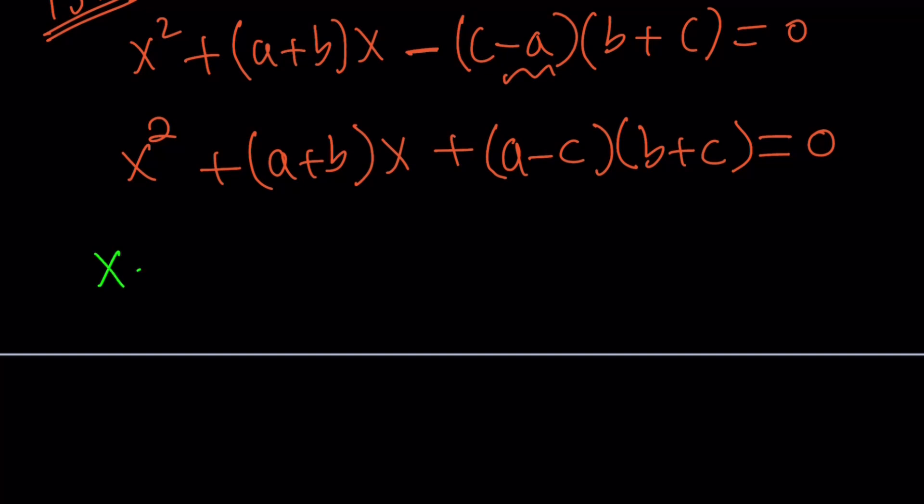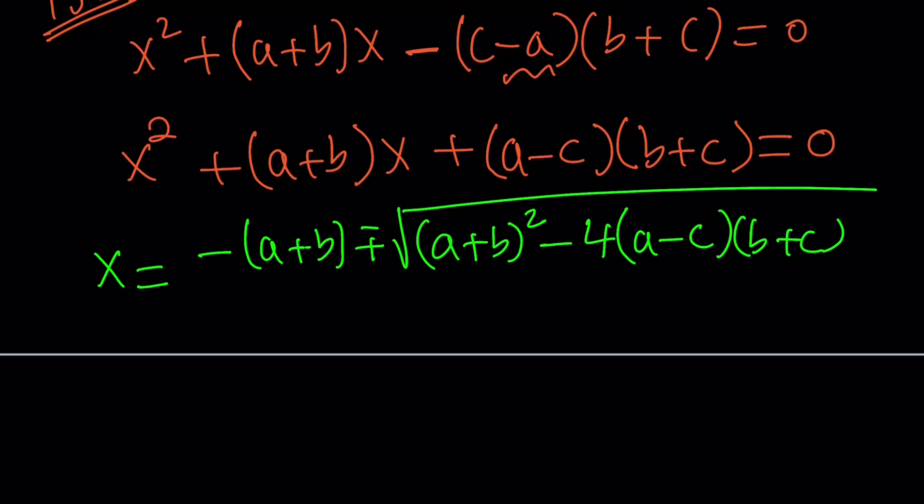A lot of variables. I have three variables. But if you want to call these like d and e, whatever, k and m, you can do that. And then at the end, you can plug it in because it's going to be a lot of writing the same thing. Anyways, negative b is this one, plus minus the square root of b squared. So b squared is going to be the same as a plus b squared. And then minus four times a, c, four—a is one, so four times this. That's not super bad. Times that. And then all of that is divided by two.